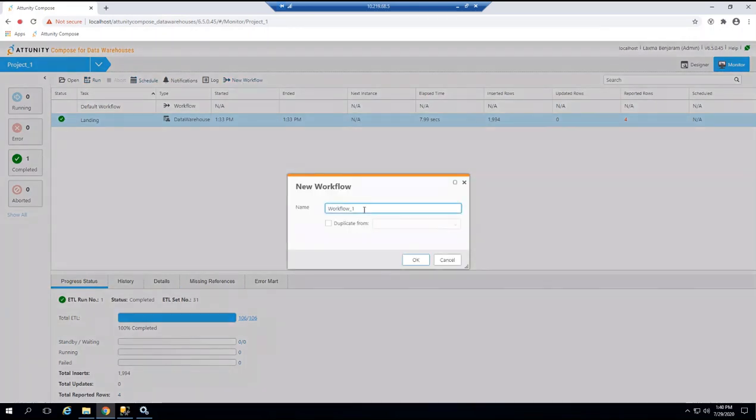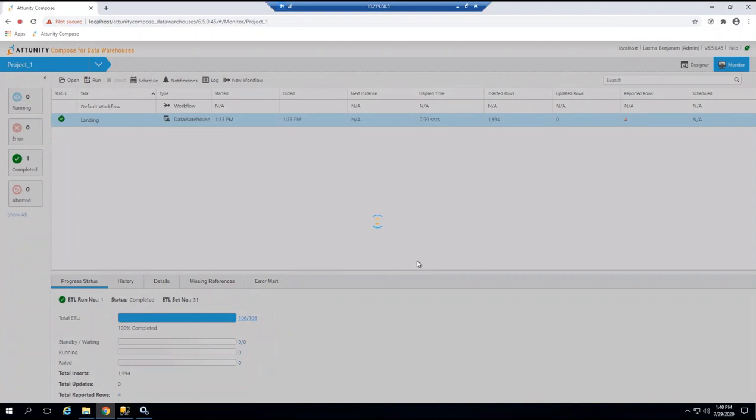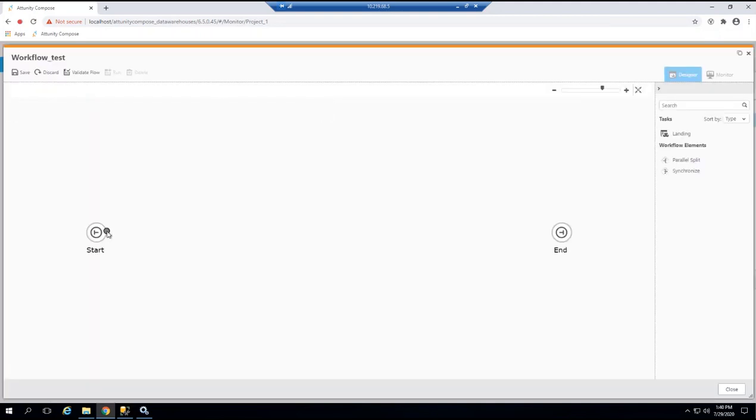Just workflow test. Anyhow, we have only one task. It shows only one task, but if you have multiple tasks, you can add multiple tasks here, with parallel or sequential.